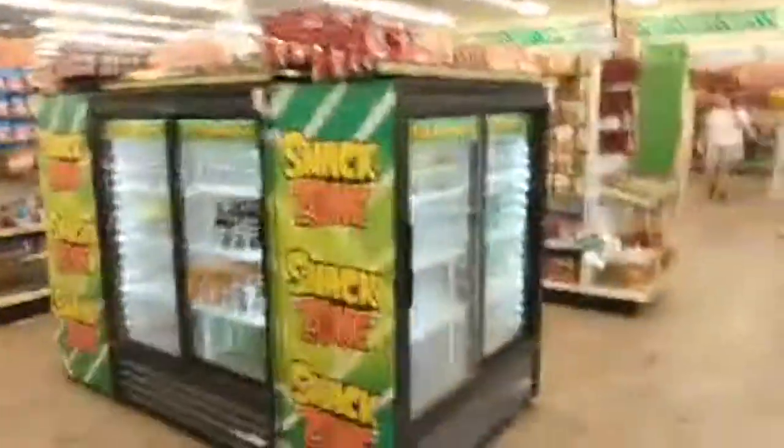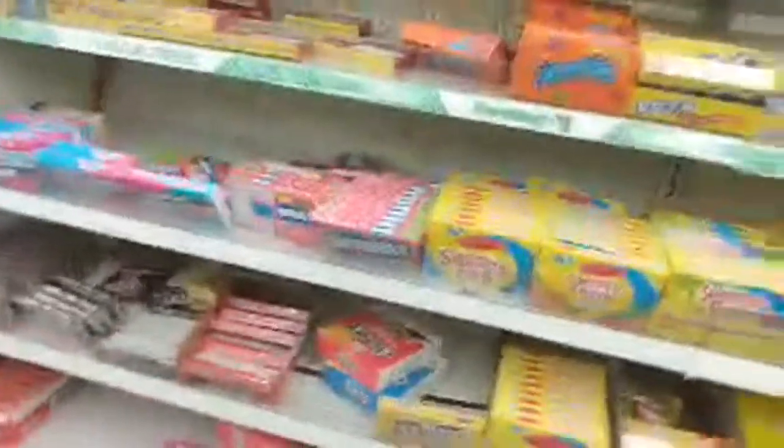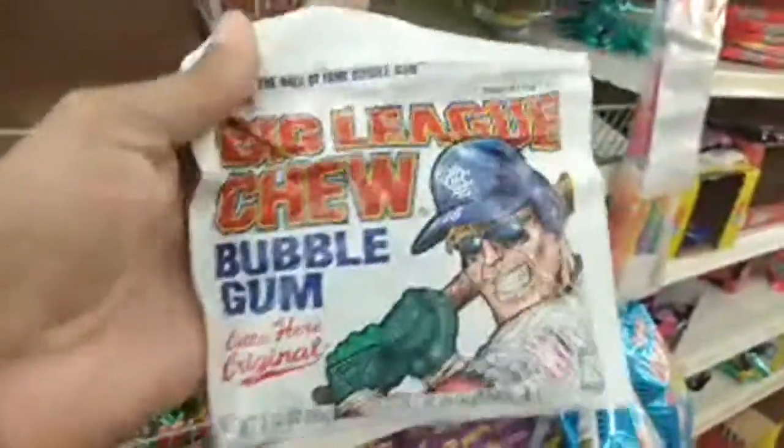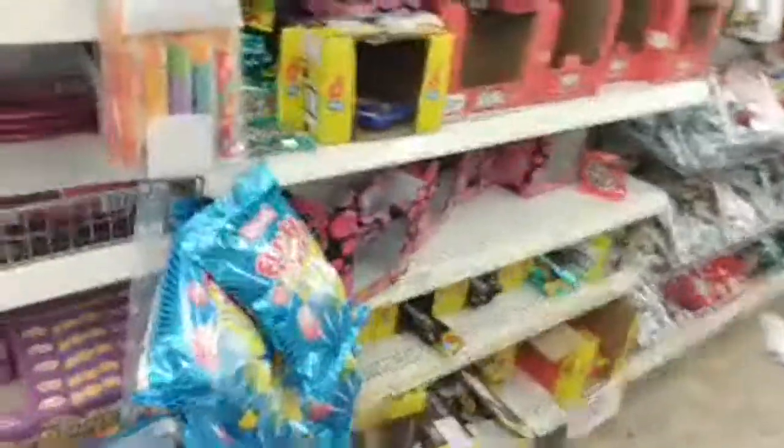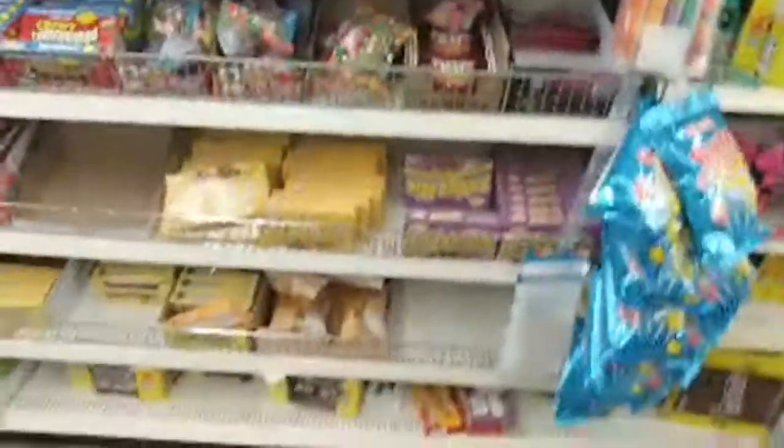We're back to the front — they got candy, ice cream, more cold drinks. This aisle is the snack section — candy snacks. I found some candy in here to do an ASMR video, those big lollipops. Sour Patch — let me get some of this gum. I need some gum for my ASMR videos, I'm going to get two packs. They have cotton candy. The little lollipops are two for a dollar. One thing about Dollar Tree is they're not always going to have the same thing. When you see something you want, get it, because there's no guarantee.